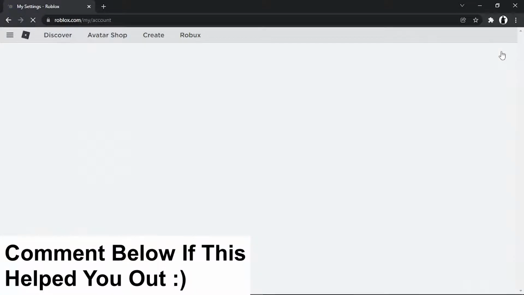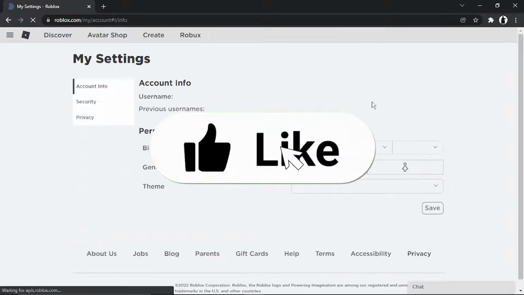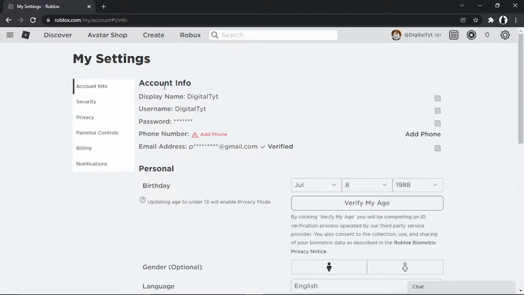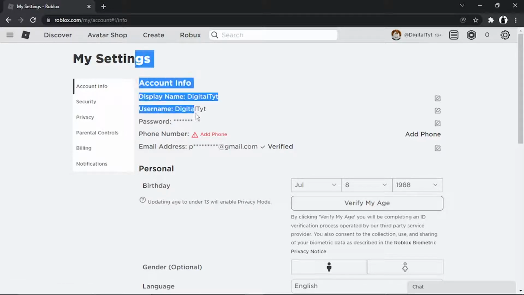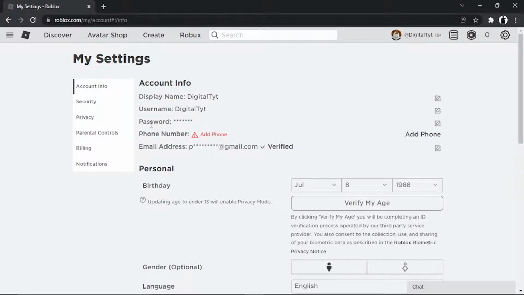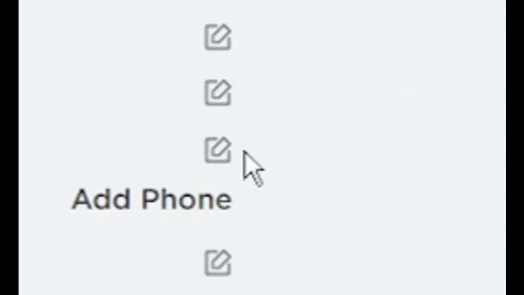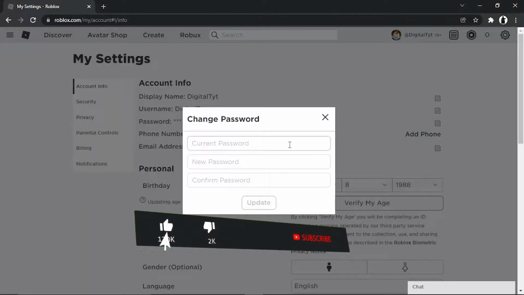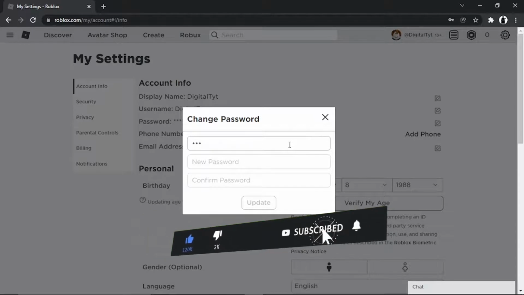And then once you get into settings, this way you can come to change your password. All you want to do is make sure you're clicked onto account info. So if you go to the left hand side, you will see the account info tab. And then in this first section here, you can see we've got information about our account, and you can see password. There's a section here which says password. What you want to do is just go to the right and click onto this pencil and paper icon, which says change password. And now what you want to do is just enter your current password.